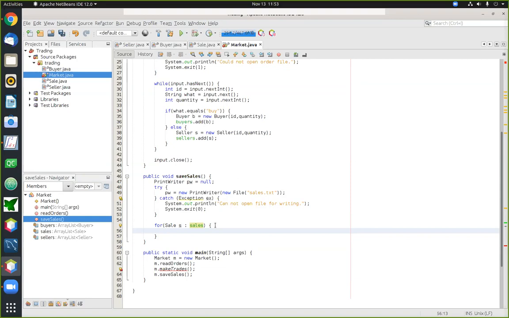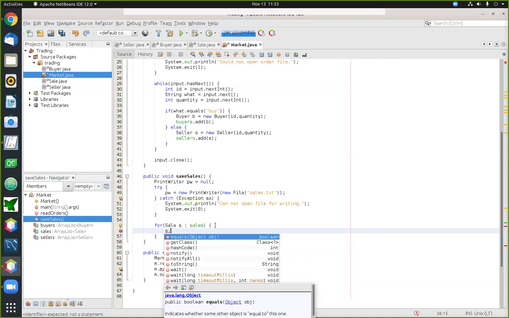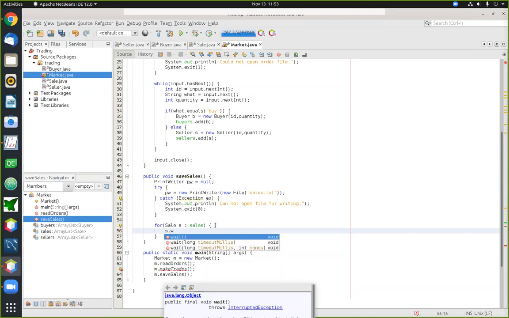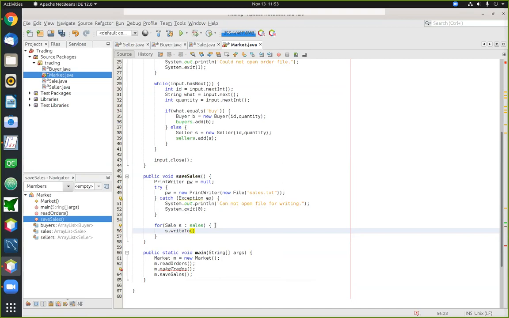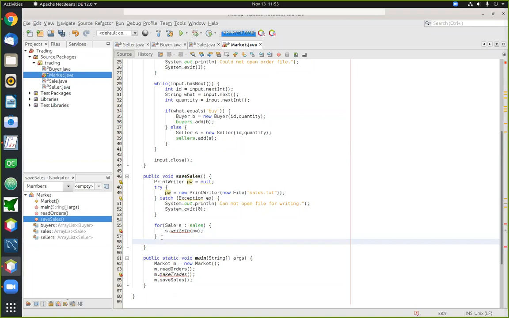Now, another thing that we can do here to potentially make our lives much easier is we can sort of pass the buck a little bit and push the responsibility for printing things out to the sale object itself. So what I can imagine doing here is adding a method to the sale object that would allow itself to basically write itself out to a print writer. Right now, that method doesn't yet exist. At this point, I'm just imagining having such a method because it would be really handy to have it. So I'm going to basically set this up as an eventual request to write that method, and in a few steps, we'll get around to writing it.